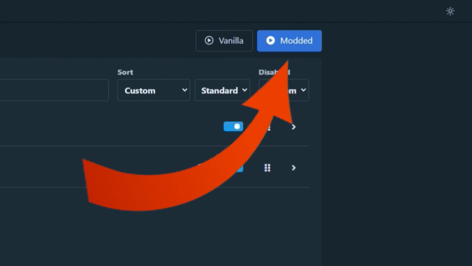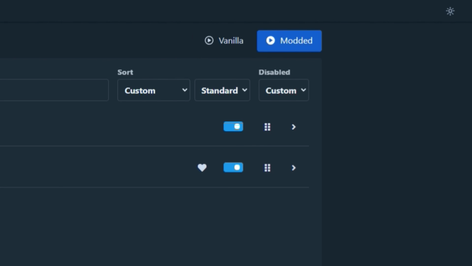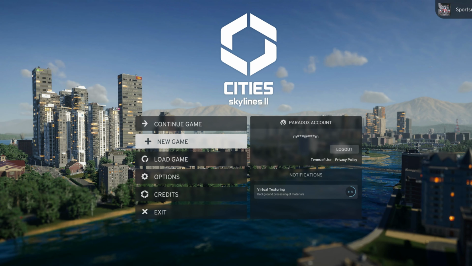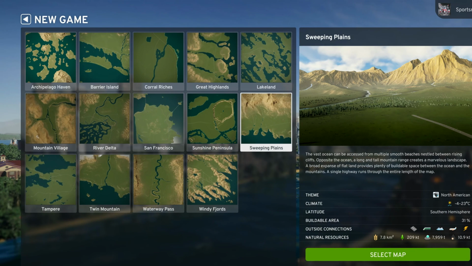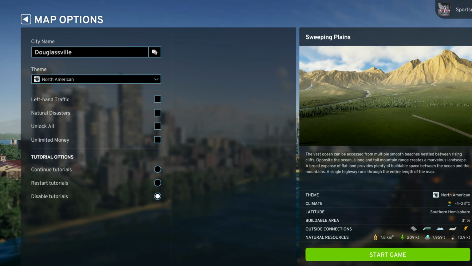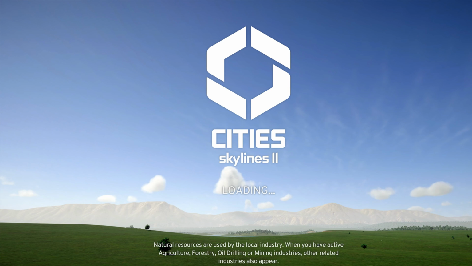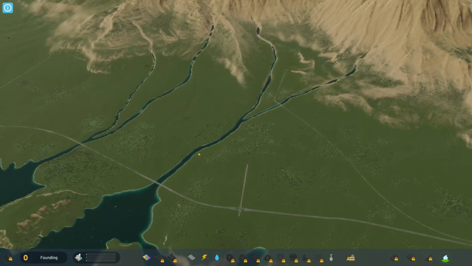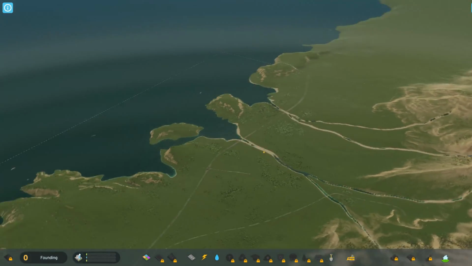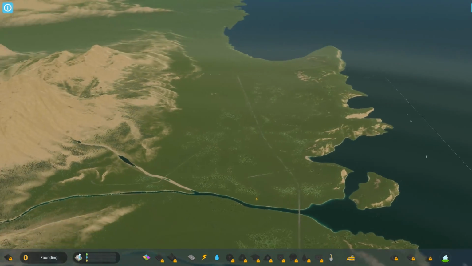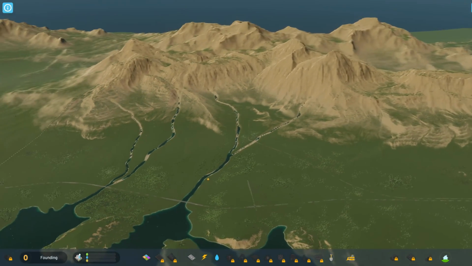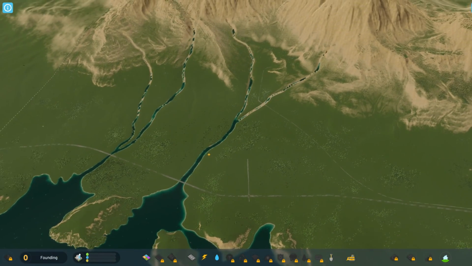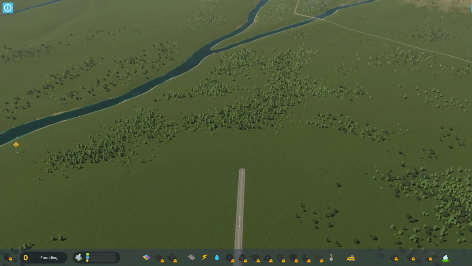Next, in order to get City Skylines 2 mods in your game, you're going to have to click modded City Skylines game, not vanilla, but make sure you click the modded game and your City Skylines 2 game will download. Next, we're going to open up a random map. And as you can see here, once the game is loaded, wow, look how quickly that load time is, by the way. Once the game is loaded, we can zoom out and see, hey, all the 529 tiles have been unlocked and whatever mods we do unlock and we download will be currently in use.